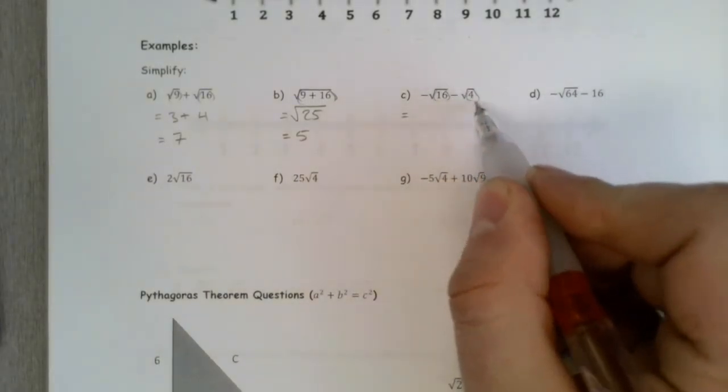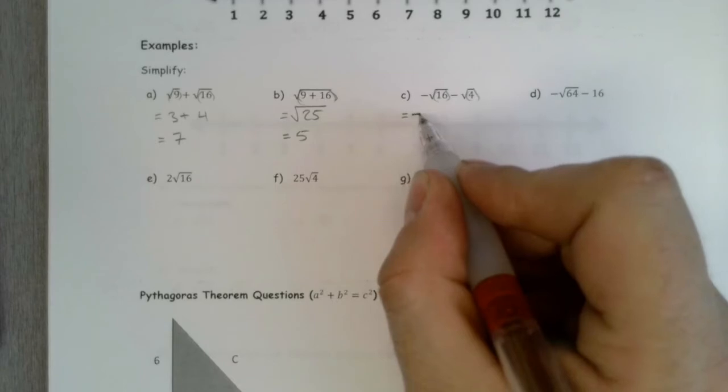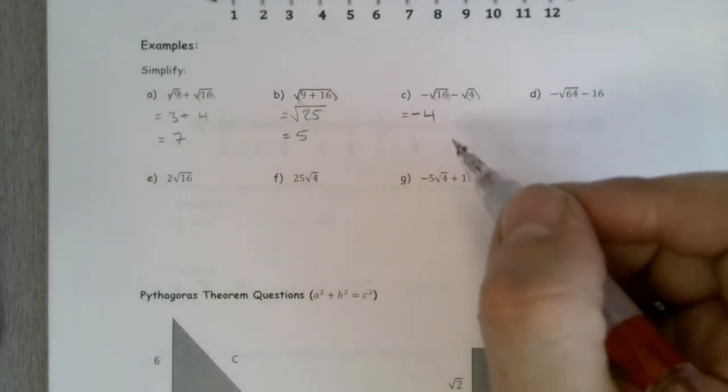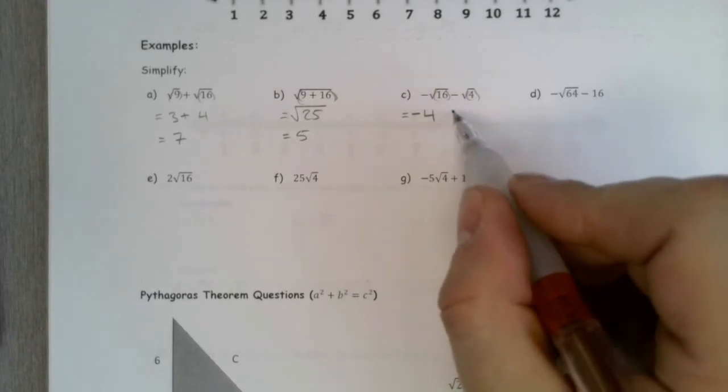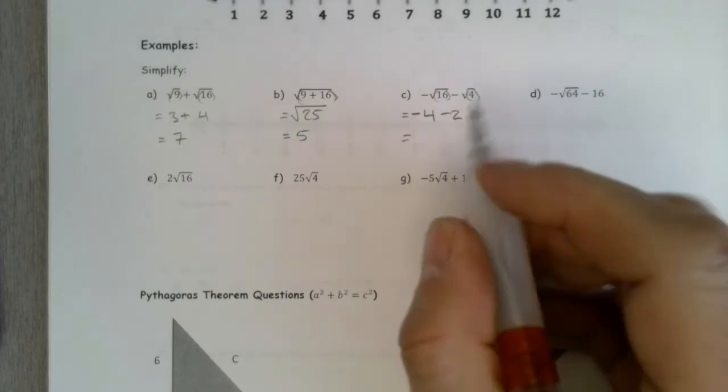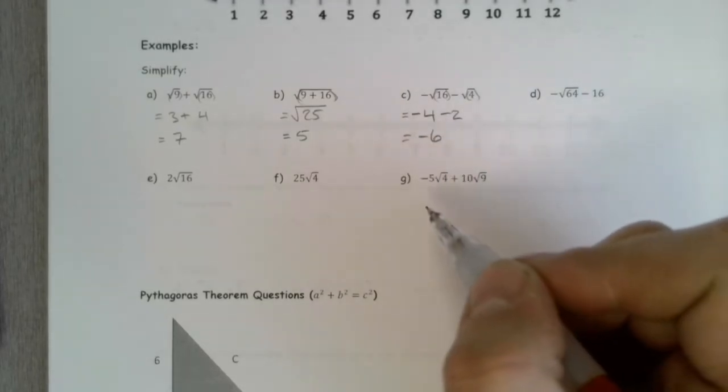Here, because inside those parentheses there's no other operation, I'm just going to start with that. Now the negative is going to pop up afterwards, so the square root of 16 is going to be 4 with a negative in front. The square root of 4 is 2 with that subtraction in front, and so then negative 4 minus 2 will be negative 6.